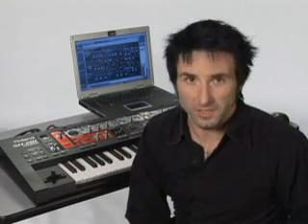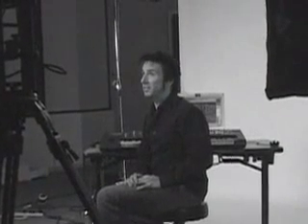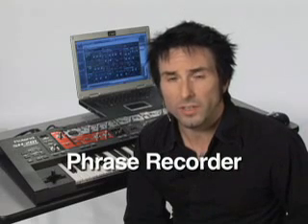As you can see, the SH-201 is definitely a 21st century addition to Roland's long line of synthesizers. And even though the SH is synthesis at its friendliest, it's definitely not a toy. With its two beefy analog modeling oscillators and resonant filters, the SH has enough power to blow down doors. The SH also has features that appeal to both pros and beginners: a polyphonic arpeggiator, phrase recorder, USB audio and MIDI interface, and VSTi editing software for both Mac and PC. But after everything is said and done, the most important feature of the SH-201 is that it's just a lot of fun to play.